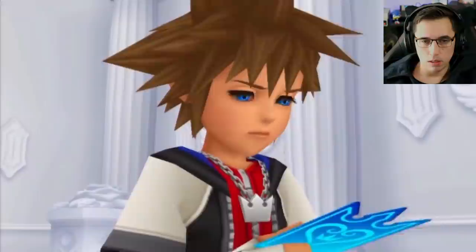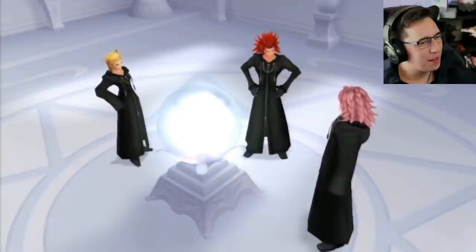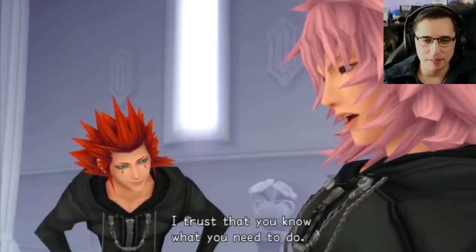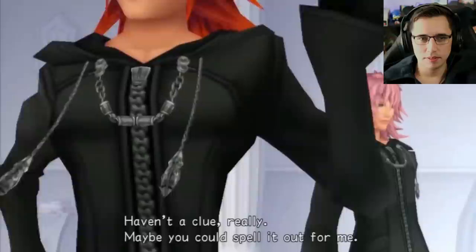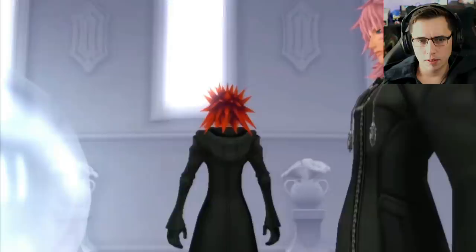What's the card? Memories. In the other side? If Sora disappears... So interesting. ...the organization's plans. I trust that you know what you need to do. Haven't a clue, really. Maybe you could spell it out for me. Vexen has clearly committed a treasonous act against the organization. You must eliminate the traitor. No taking that back later.